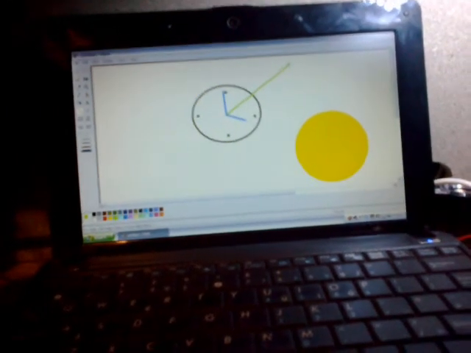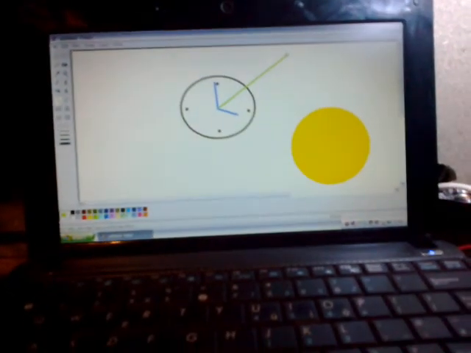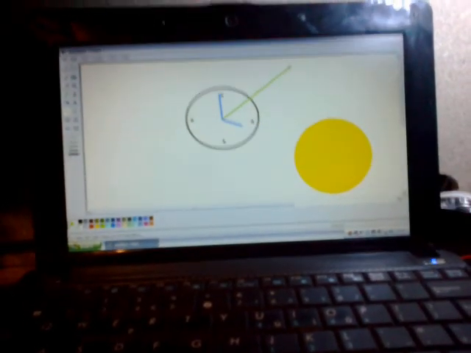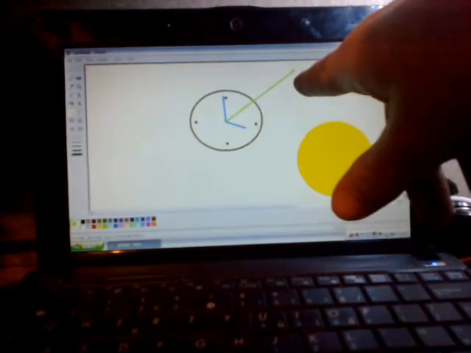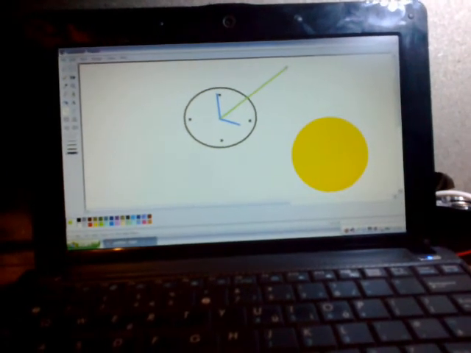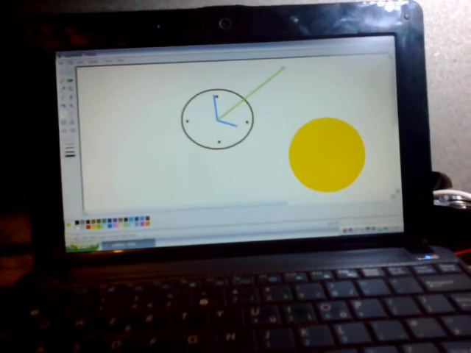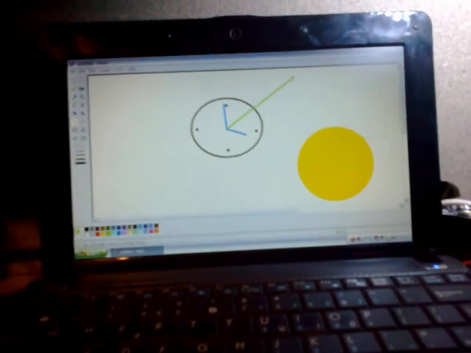So step one, find the sun. Step two, point your hour hand at the sun. And step three is draw an invisible line between the hour hand and the 12. Whichever direction that's facing is south. And obviously from that you can determine which way north, east and west is positioned. So hopefully that helps people out.